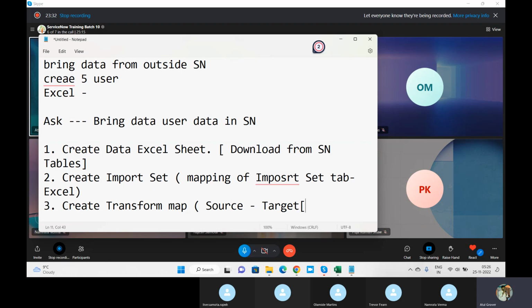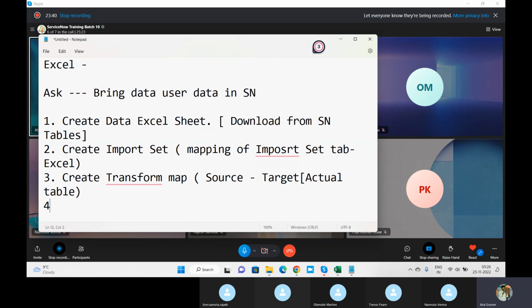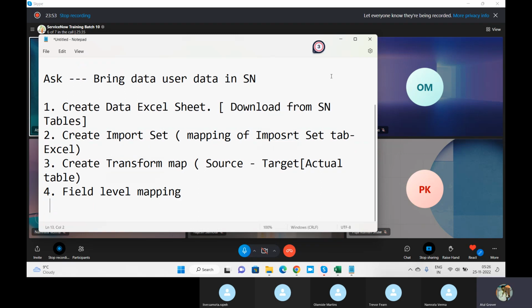Target means the actual table, the actual ServiceNow table. And fourth is the field level mapping, which means name to name, ID to ID, like this mapping I'm saying.